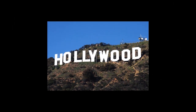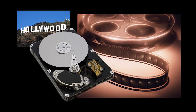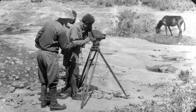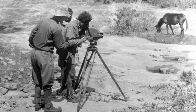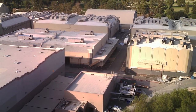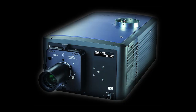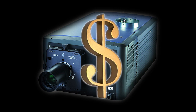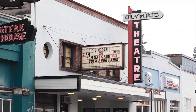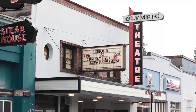Currently in Hollywood, the film industry has decided to phase out film and only deliver their movies in a digital format, abandoning 35mm print film, which until the last decade had been the standard medium for film projection worldwide. While this switch saves money for the studios, many theaters are now being forced to buy all new equipment, costing easily into the hundreds of thousands of dollars. While larger theater chains are able to front these costs, the story is different for owners of smaller single-screen theaters.